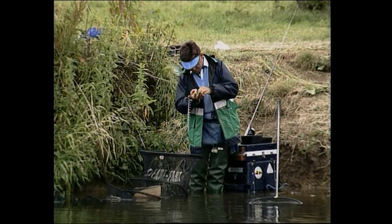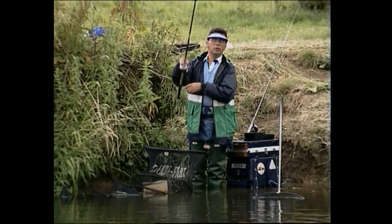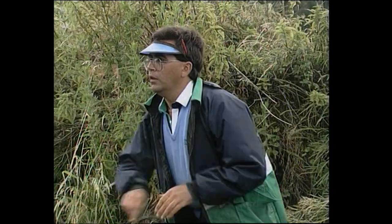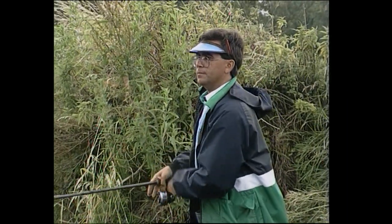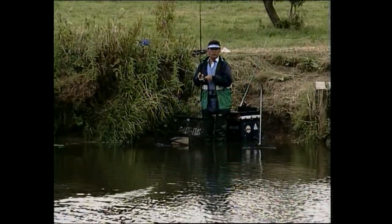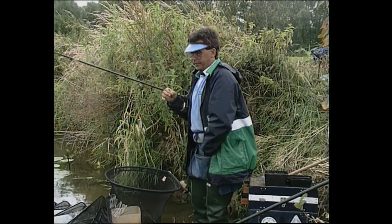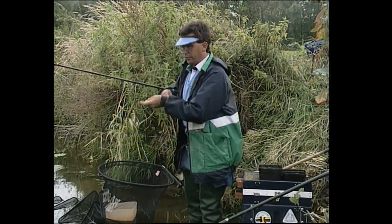We'll give this rig another try. Mag it on. Out. What I'm doing at the moment, I'm casting way over where the actual bait is landing, and I'm just drawing back in amongst the feeding fish. But I'm not hitting as many as I hoped. The bites are so fast. No, it's no good. I could continue to fish like this for quite some time and I would pick odd fish up, but I'm losing the rhythm that I had earlier. So I'm going to go back to the deeper type rig, mag it on.